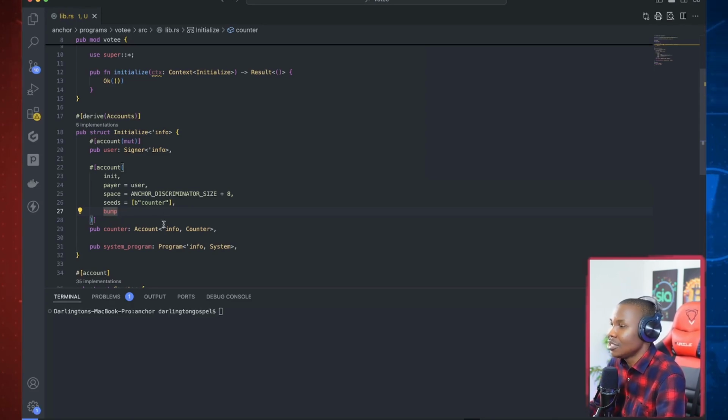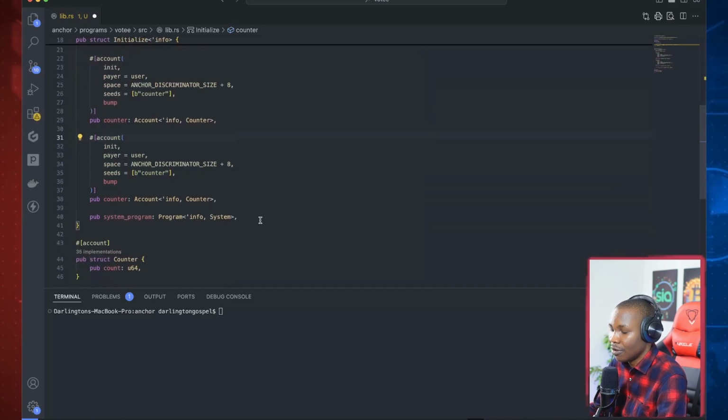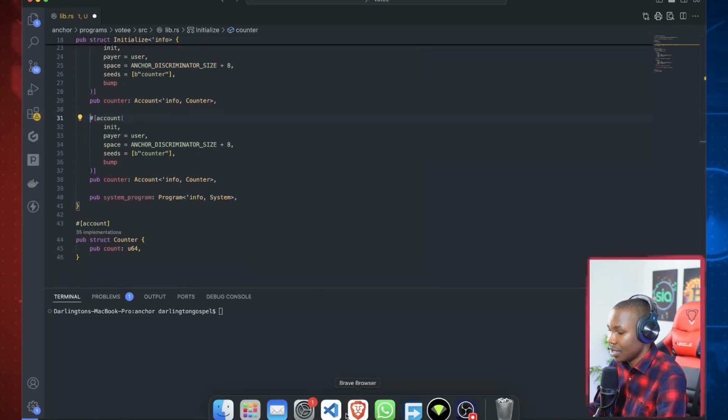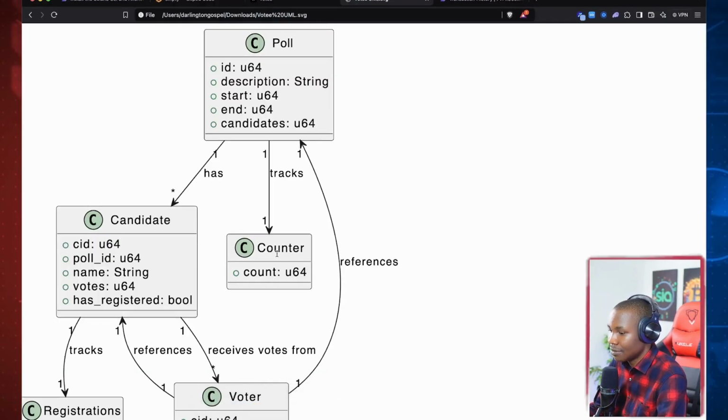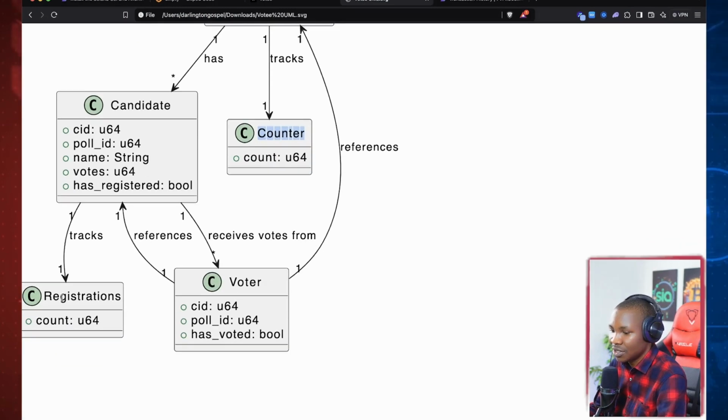But let's just get into the next thing. So this helps to define the characteristics of this counter, okay? And we need to duplicate this, we also need another one for registration. Remember, we have not only counter, but also registrations, to keep count of how many candidates have been registered.